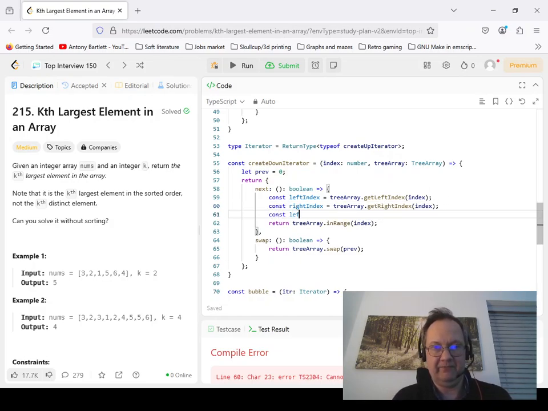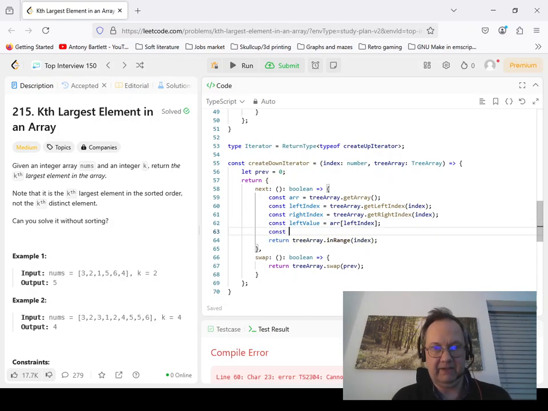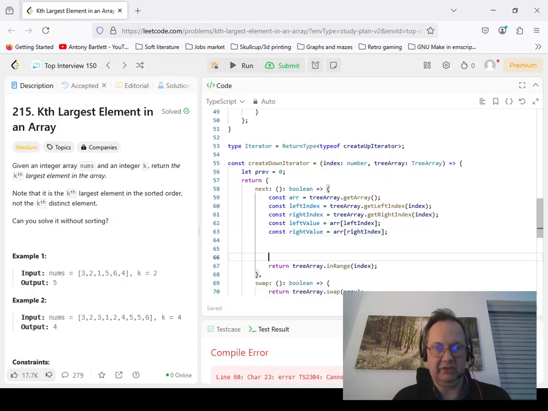And the left value, so we'll have the array. So that will just be the array of the left index, and the right value, the array of the right index.